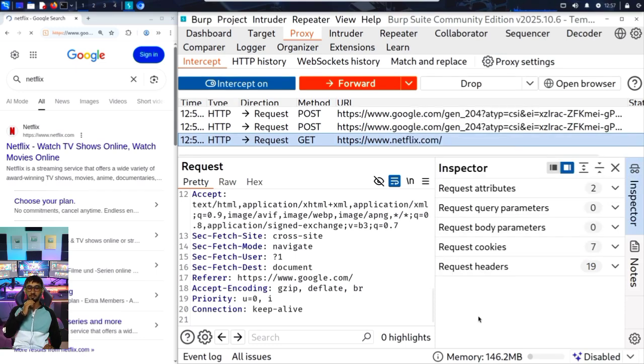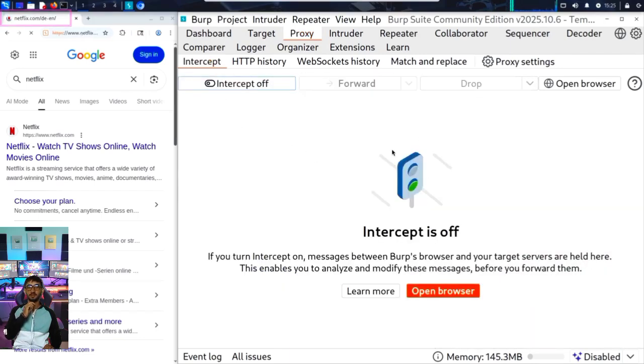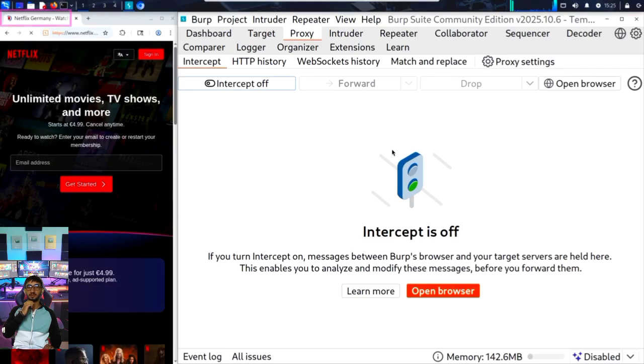If Kim releases the interception, by setting Intercept to off, the request is finally allowed to continue. And just like that, the Netflix homepage appears in the browser. That's because the request, which was temporarily paused by Burp Suite, was now sent to the Netflix server, which then sent a response back through Burp Suite, and finally to Kim's browser.